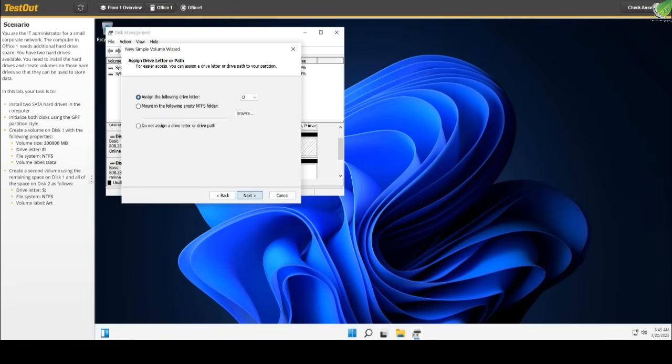We click next, and then we'll make the drive letter E according to the instruction here, and it should be NTFS.